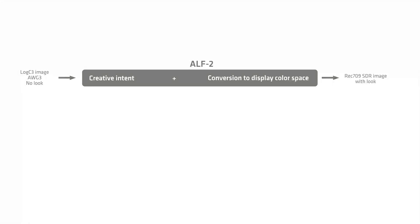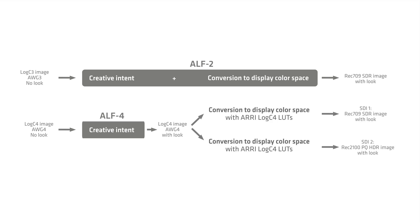This functioned great for a while, but once HDR started to come along, this became a little problematic, because now you needed two different look files — one for SDR and one for HDR. So what the new look file does is use only the creative intent, going from log to log. We start with a log-C4 image from the Alexa 35 without the look, apply the look file, and as a result we have a log-C4 image with the look. The conversion to the display color space is then done in a separate step, either by the camera on set or by the posthouse in post. The advantage is that on set you can view one look either in SDR or HDR, and in post you have easier grading since you do not have to try to remove the conversion to the display color space.